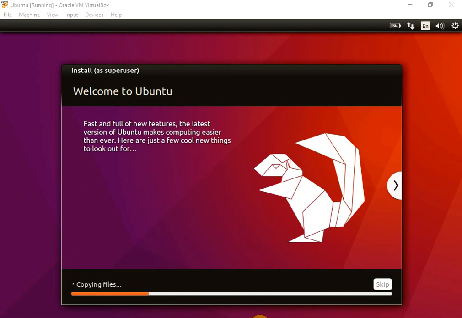So to install this Ubuntu application into our machine, which is my machine already running Windows 10, as you can see, this is the Windows 10 interface.